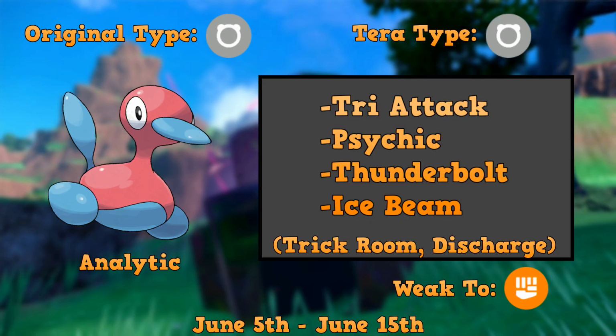As a pure normal type Pokemon, it's going to be weak to fighting type Pokemon. But keep in mind, it does have Psychic, so some of them are going to do a little bit better than others, either taking those hits or finding ways to not take those hits.